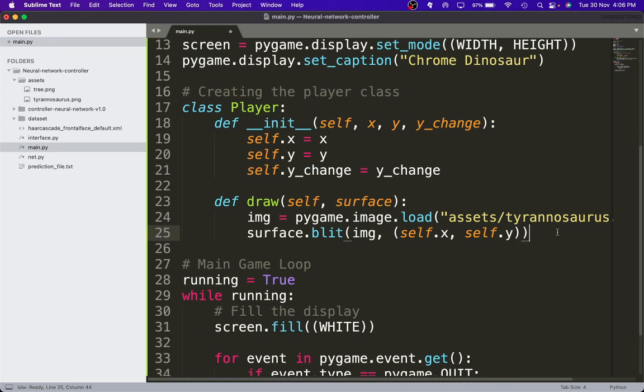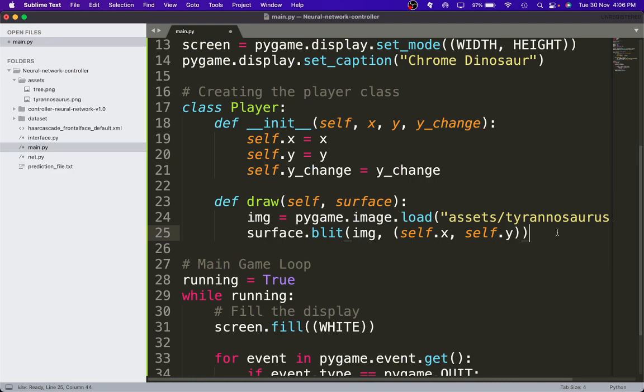So creating the player object, we just say player equals Player, and we want to spawn him at 100 and height minus 150. So now we actually need to draw our player. To draw the player, all we do is say player.draw on the screen, and that's all you need to do. And so now let's just run our program. Okay, I didn't want to open up Google Chrome, I just executed the previous line of code. Let me run python3 main.py, and if everything is correct, we should get something showing up.